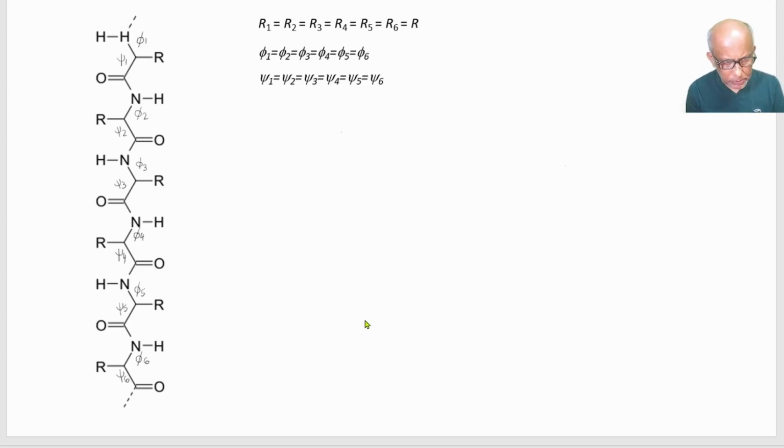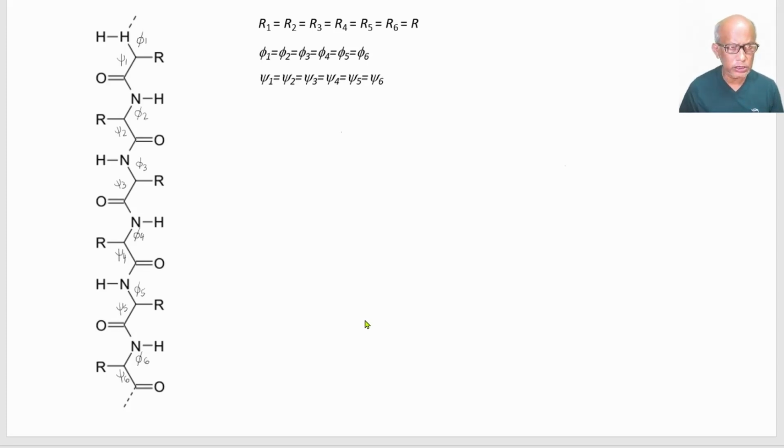Now in such a peptide where all the amino acids are the same, if it is a random structure, then each of these amino acids can be in different conformations. But if it picks up an ordered structure, one can assume that the local conformation of all the amino acids should be exactly the same, right? After all, the conformation of a molecule depends upon its chemical nature. Since the local chemical nature, as defined by the side chains, is the same, one can assume that the local conformation will also be the same.